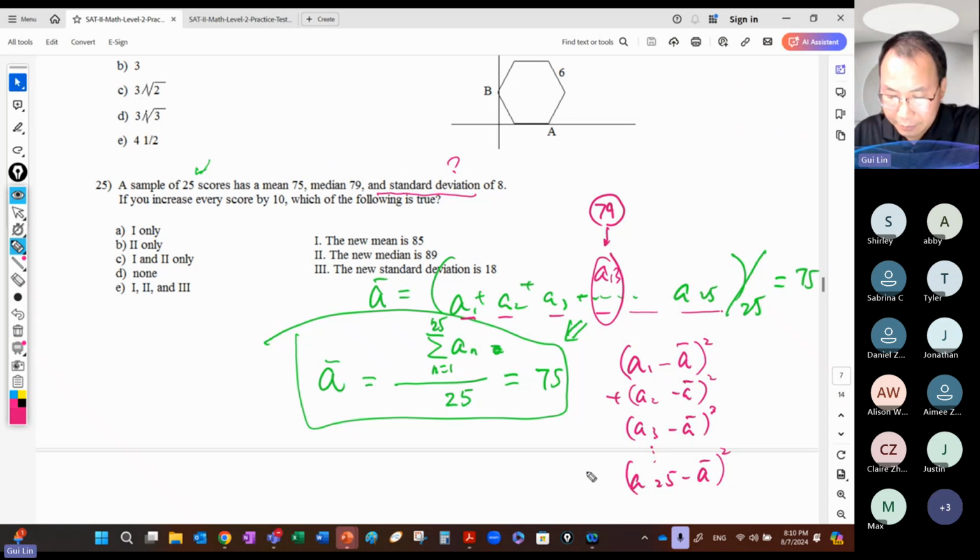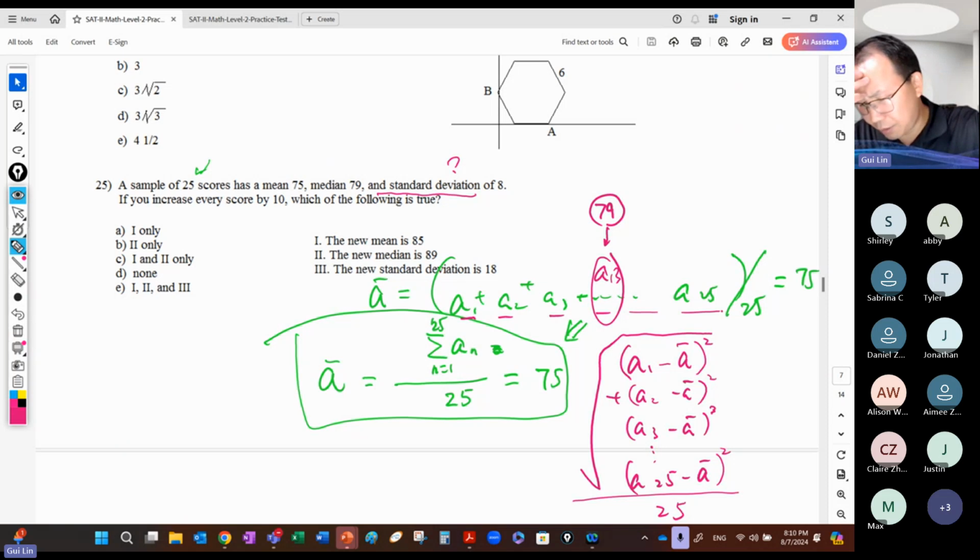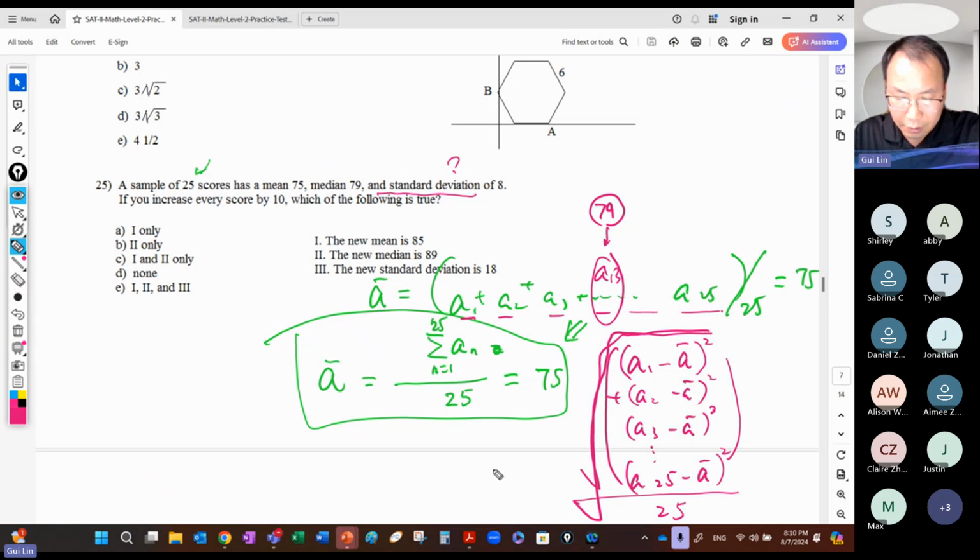And then sum over the length and square root, and then divide by 25. If I am wrong, I don't know, divide plus together, divide 25, square root first or square. I think overall, divide 25 first and then square root. So this is called deviation. They use this kind of formula. So this one equals 8. You can see this number is unknown. The plus and plus together, divide 25 and then average and then do square root of it. So this is called deviation.